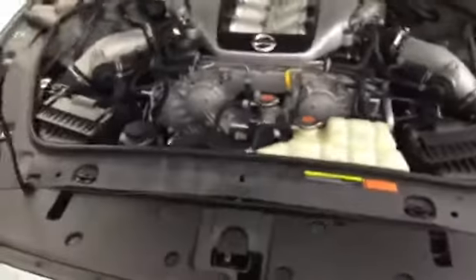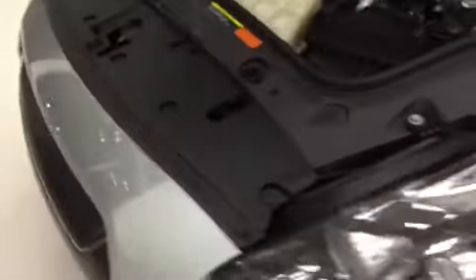Every time you start this car, it checks its own oil in a 3.8 liter twin turbocharged hand-built V6 engine. Four people built this engine personally and they leave a record of them having done so under this hidden plate. It has a minimum of 480 horsepower and is fed through an all-wheel drive powertrain. These GT-Rs are a total adrenaline rush.